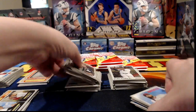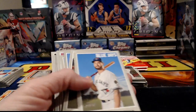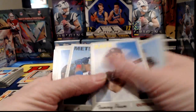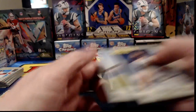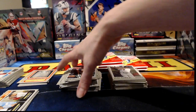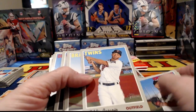Do we look? Oh, I don't know if we looked at those or not. If I set those down after we looked at them, I hate when I do that. I think we have already looked at them, but because I set them in a weird spot, and I did it when I saw the short print, we're going to look at them again just to make certain that we have seen them. So I don't want to leave you without getting a look at everything, of course. That wouldn't be very much fun, now would it?